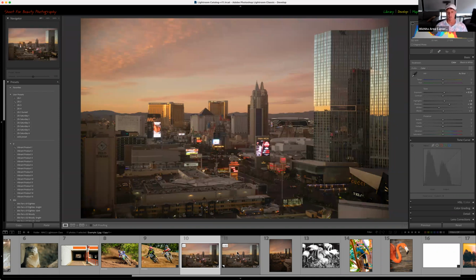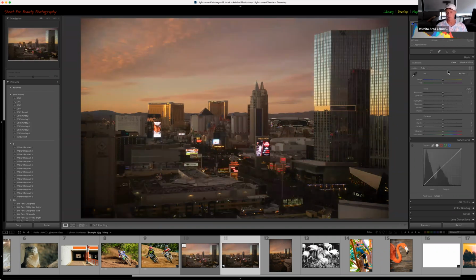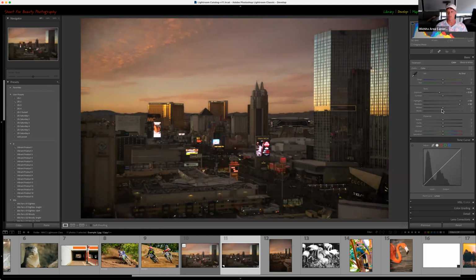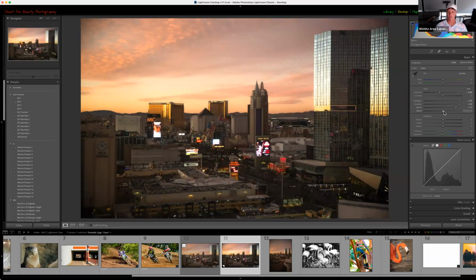So let's say, for instance, that this one is just really poorly lit and it's really dark and I need to fix it. I can pull up my highlights to bring up the sky. I can pull up my shadows. I can pull up my whites if I want to. I'm starting to get things coming out and get my blacks. Things are still kind of dark down on the bottom. So we have this next set of the presence: texture, clarity, and dehaze.